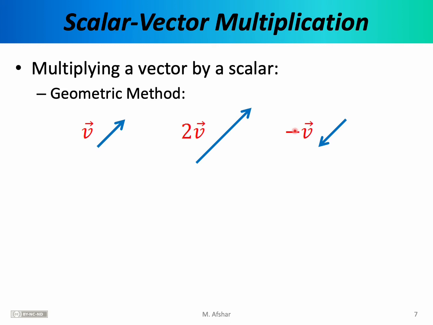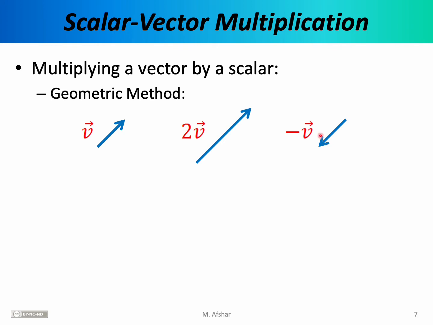So a vector that is pointing north, when you multiply it by -1, will end up pointing south. A vector that points east will end up pointing west when you multiply it by -1. In this particular case, you can see vector v was pointing to the northeast, upwards and to the right. When I multiply it by -1, I get a new vector which has exactly the same length as the old vector, but it's pointing exactly in the opposite direction, as if you have rotated the vector by 180 degrees.